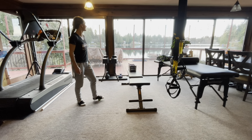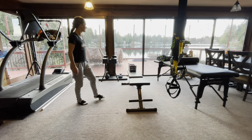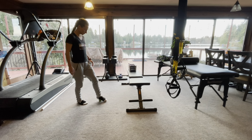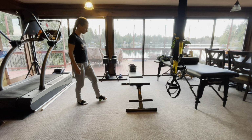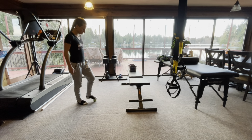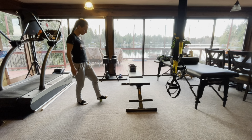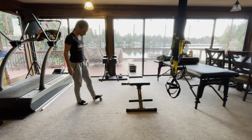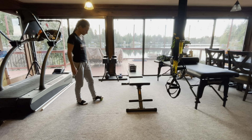So let's switch to the other side and roll the other foot out. That's why we're doing this toe work. If you want to hit pause and spend more time on the toe roll and the toe grabs, that's fine. Sometimes I'll use a towel and grab it with my feet. That's a fun one to try if you suffer from a lot of injuries and run a lot. That might be a good way to start your mechanic training. Super simple. All right, here we go.